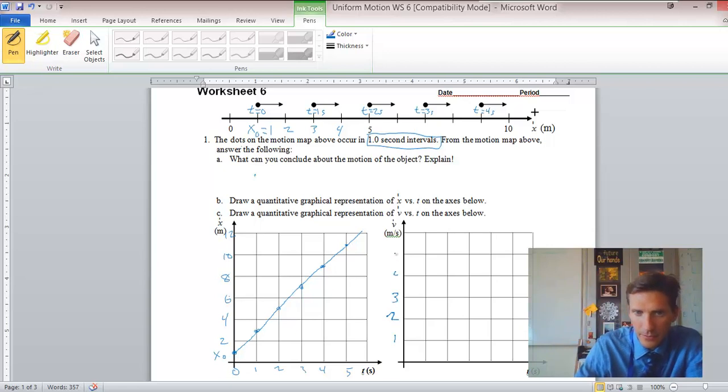So what does a quantitative graphical representation mean in this case? We're going to have a value of two meters per second the whole time. So we can draw that going all the way across here. Actually, we don't know it after four seconds. So we need to take this away a little bit. We only know for sure from zero to four. In fact, that means that this data point up here should not actually be here for position versus time. But we can assume that if it remains constant velocity, that's where it would end up.